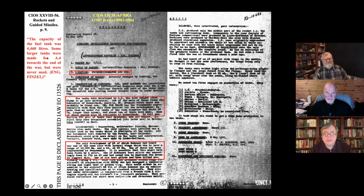So here's one report talking to one set of people. Here's a different CIOS investigator report talking to a different set of people. Yes, during the war, we built these longer rockets, these longer tanks, but still, same story. We never launched them. We never even dreamed of launching these things. No, no. Interestingly, this report also mentions that they were contemplating a manned version of these rockets, requiring a pilot to steer it. And apparently, there were several eager volunteers trying to get on board the world's first piloted launch.